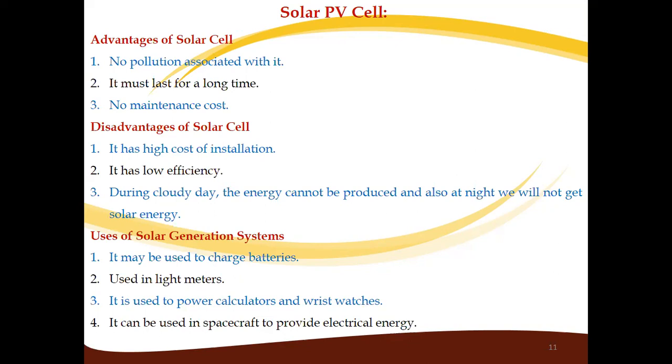So this is all about solar energy and how we can use it to produce heat energy, or electrical energy from light energy by using a PV cell. So we have seen the different applications of solar energy, advantages, disadvantages, and usage. Okay, so this is about solar energy and the solar power plant.